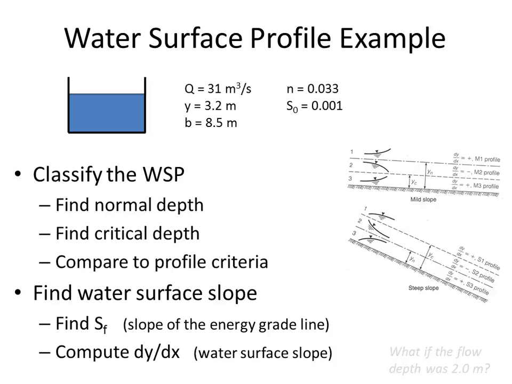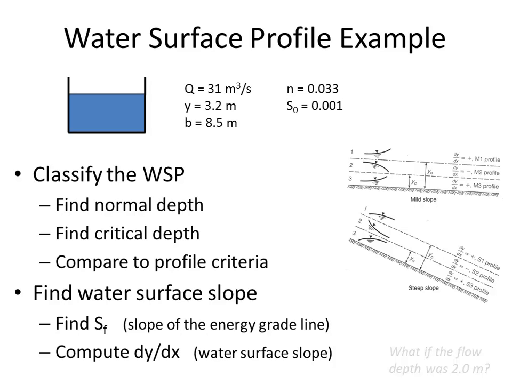What we're going to try and do is diagnose the water surface profile. We'll do that by finding the normal depth using Excel. The critical depth we can just do on paper. Once you have the three depths classified, you'll know y, y sub c, and y normal. Y is given in the problem statement. It says that at a certain spot, the depth is 3.2 meters.